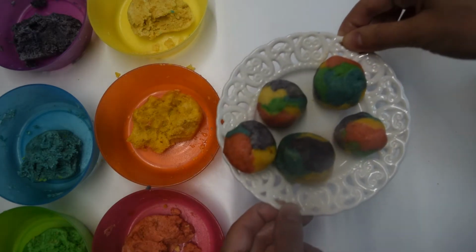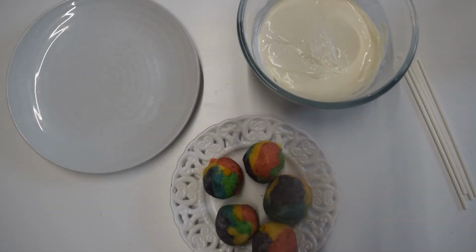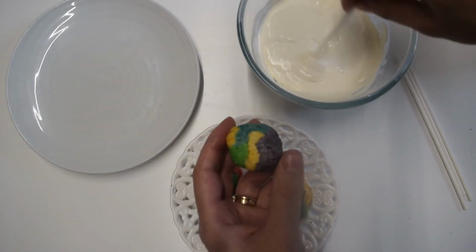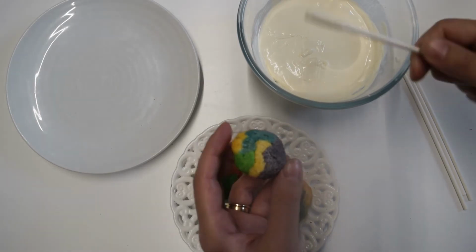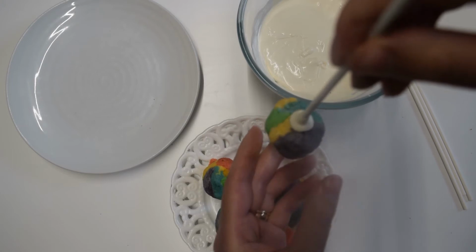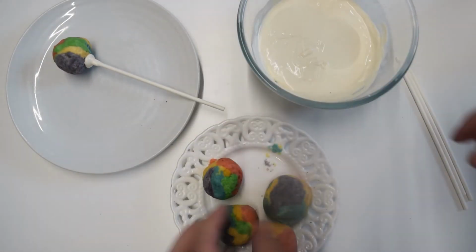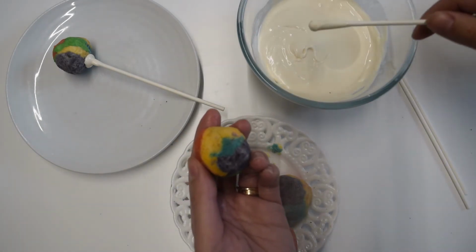When you're done, put them in the freezer for 10 minutes. While they are freezing, melt 340 grams of white candy melt and add 3 tablespoons of coconut oil to thin it out a little. Take your cake balls out of the freezer and dip your cake pop stick into your chocolate so about 1.5 centimetres of your stick is coated. Then push your stick 3/4 of the way into your cake ball and put it on a plate while you do the same to the rest.